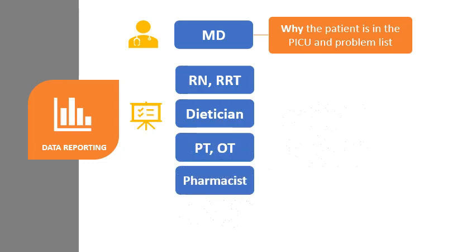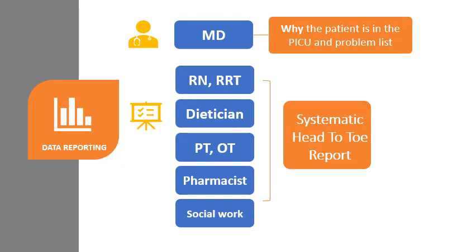After the introduction, a systematic head-to-toe report of the patient is given by the multi-professional team members. The multi-professional team members should state whether or not they are achieving any previously defined goals and any reasons if not achieving. For example, the RT may state that they have not been able to wean the FiO2 as hoped and suggest maybe that it is due to recurrent mucus plugging or excessive sedation. If they are achieving goals, they should suggest a realistic next step to the team if they wish.